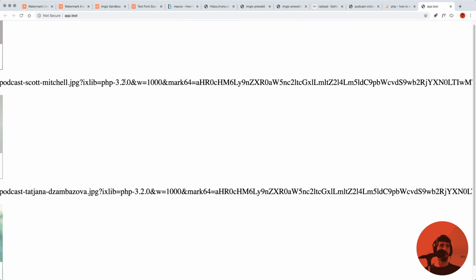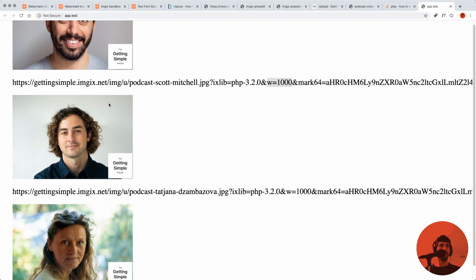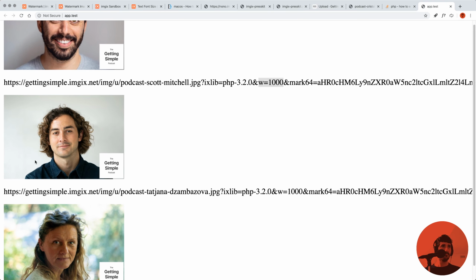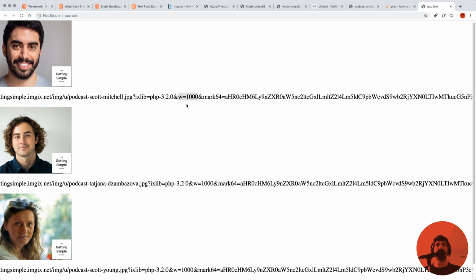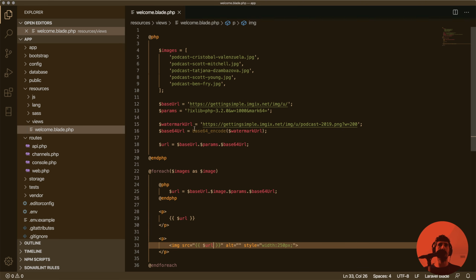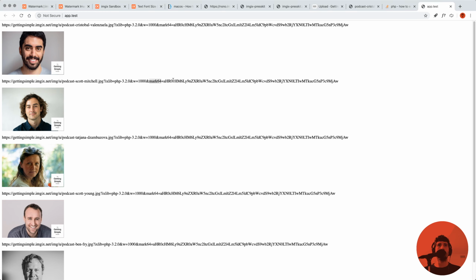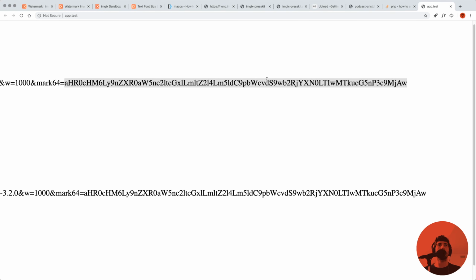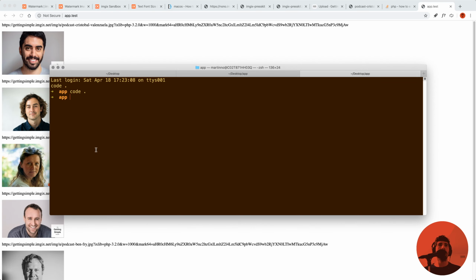We're using the width 1000, so we establish a hard width for the base image, so the thumbnails of the watermark always appear to be the same size relative to it. The mark64: we're using a base64 encoding function in PHP to convert this watermark URL into this base64 encoded string.